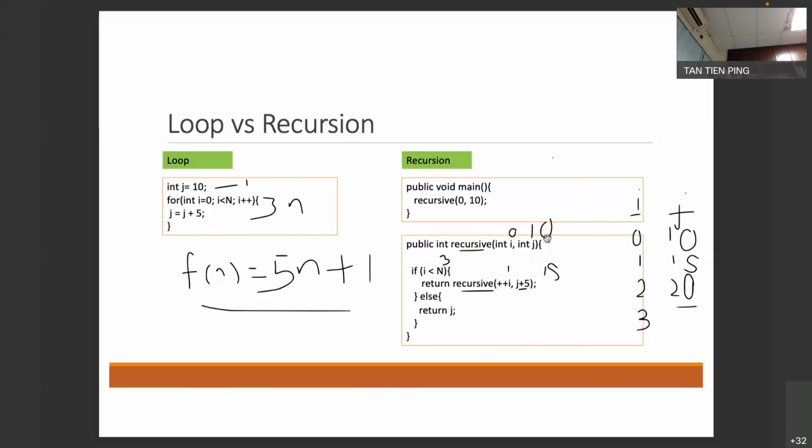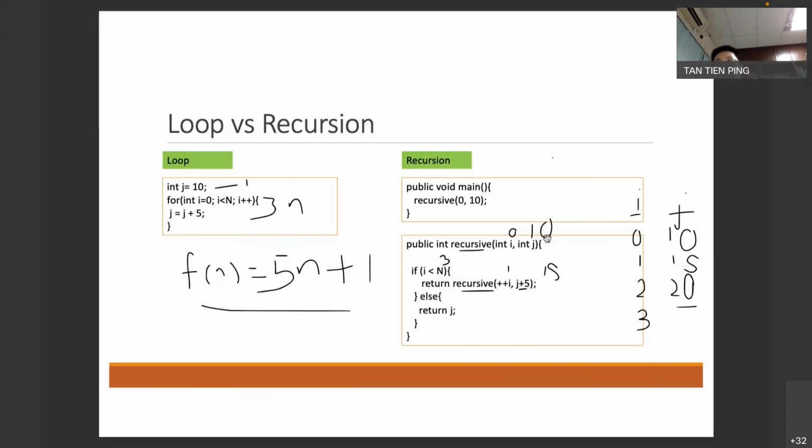So you might ask, why do we want to use recursion? Why not just use a loop? There are certain problems which are more naturally implemented using recursion. Most of the time, most programmers prefer to use loops instead of recursion, because sometimes it is quite hard to imagine things in a recursive way.